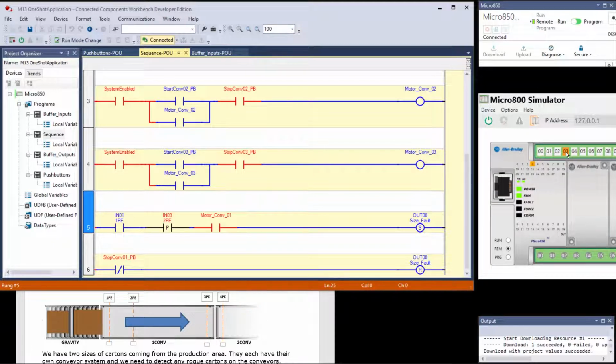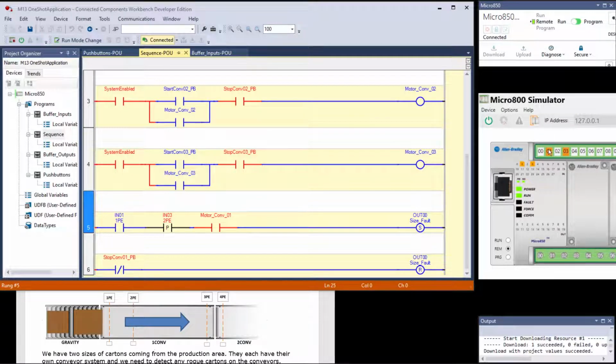Okay, so we're just assuming if something blocks the optical path, that input goes on. It goes high. You get a 1. Okay, so PhotoEye 2PE is blocked right now, and it's been blocked for quite some time. It really doesn't matter as long as it's blocked for more than one scan, and 1PE didn't get blocked during that exact same scan, then this is what you're going to get.